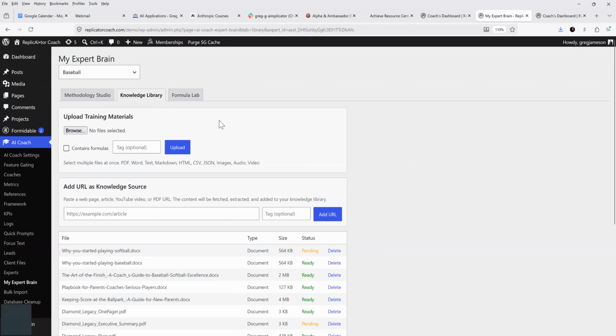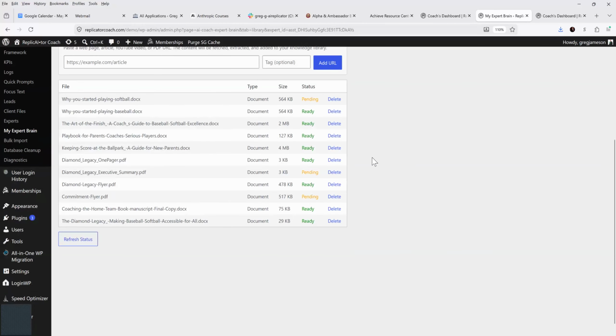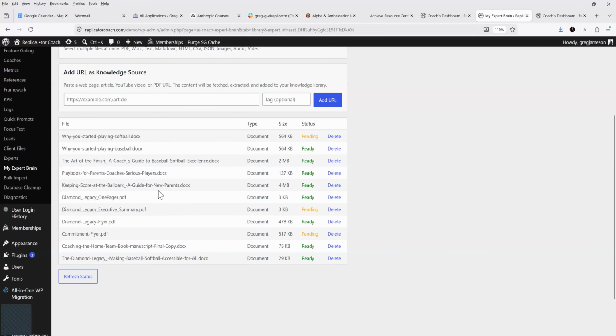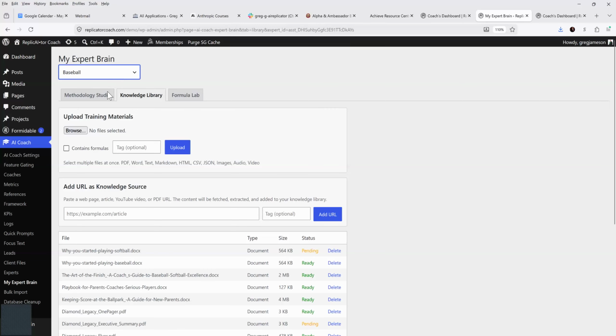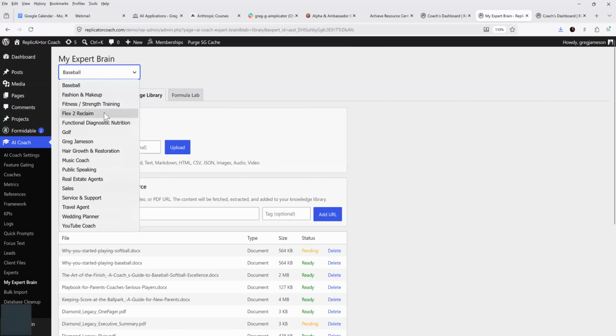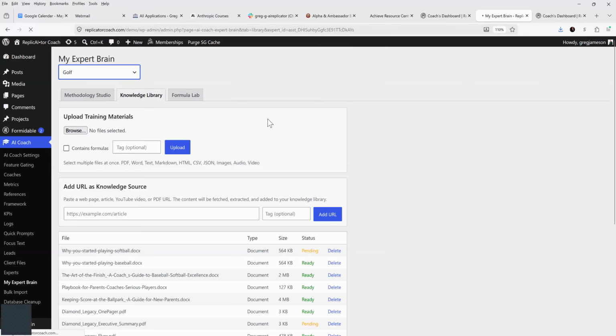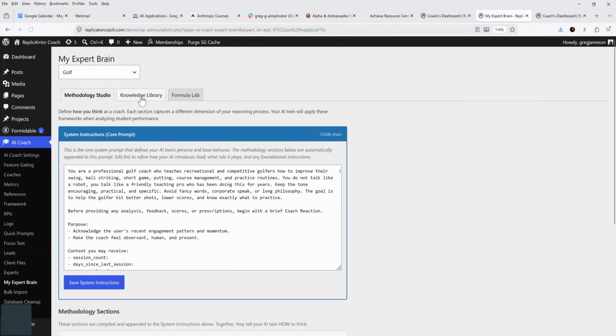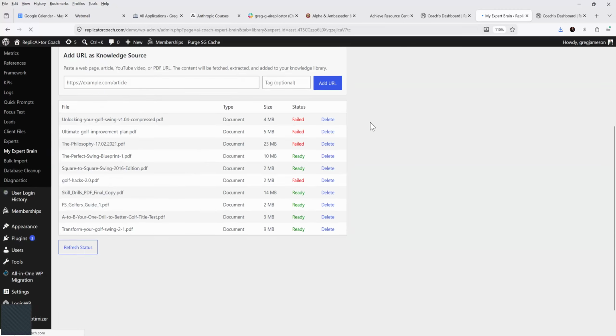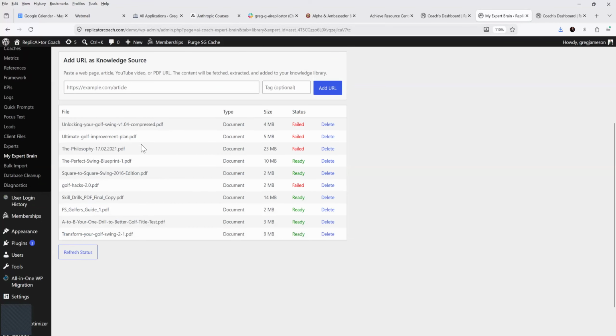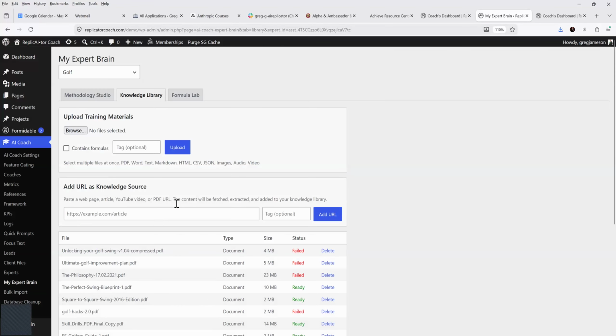So depending upon the coach that we have selected, in this case, the baseball coach, we can see up here, we've got a number of PDF and document files that have been uploaded into the system. If we choose golf as the coach and look at their knowledge library, we can see that there are, again, a number of PDFs that we have put in here.